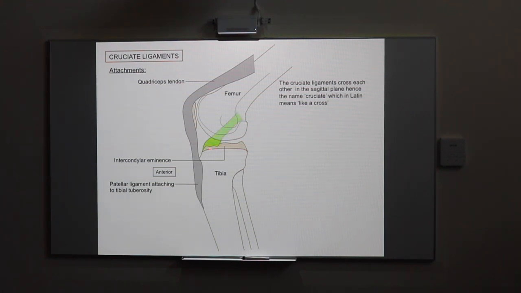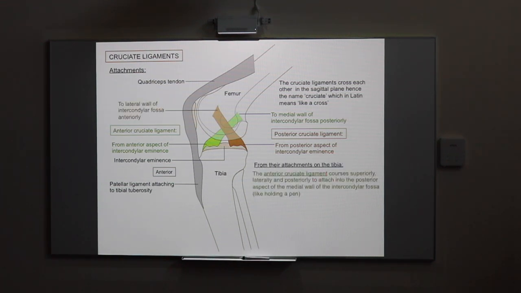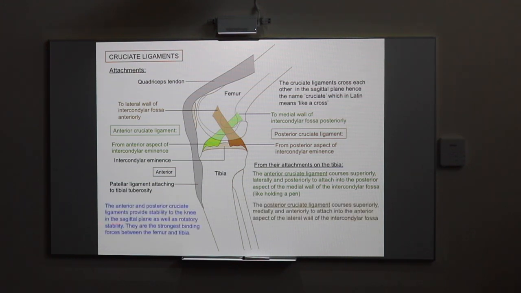Now there's my anterior cruciate. From the anterior aspect, going backwards on the medial wall of the lateral condyle. Now, tell me one thing. I'll talk about that. Anterior cruciate, you all agree? Yes. To the medial wall of the intercondylar fossa posteriorly. Posterior cruciate from the back to the front, to the posterior aspect of the intercondylar eminence. All clear? So this is about detailing. But what we need is this. You need to be good at it. What are the functions of these ligaments?